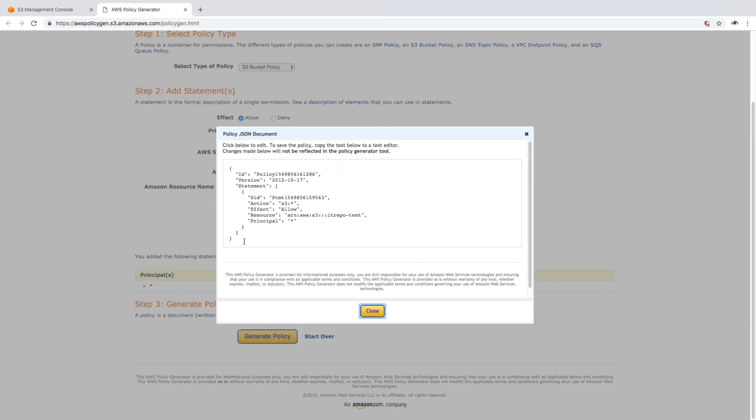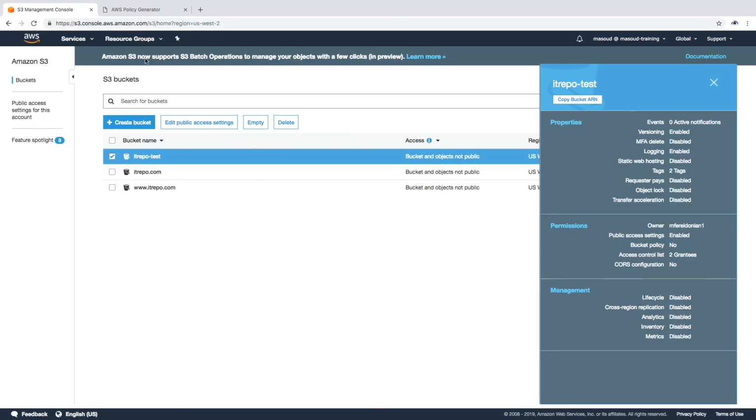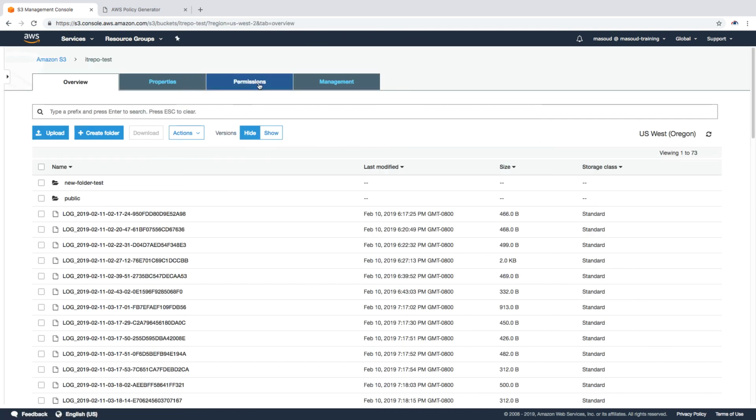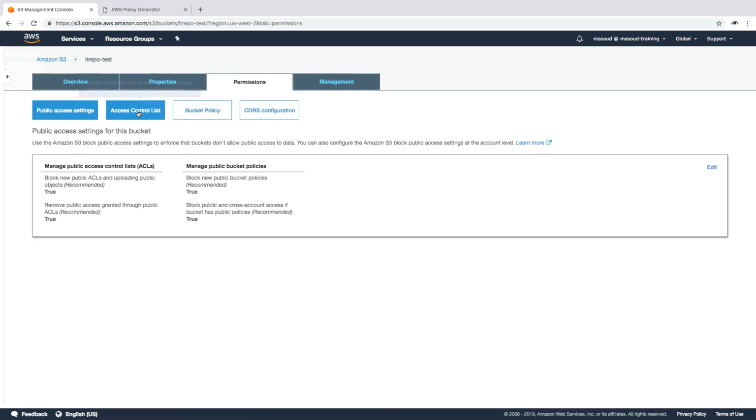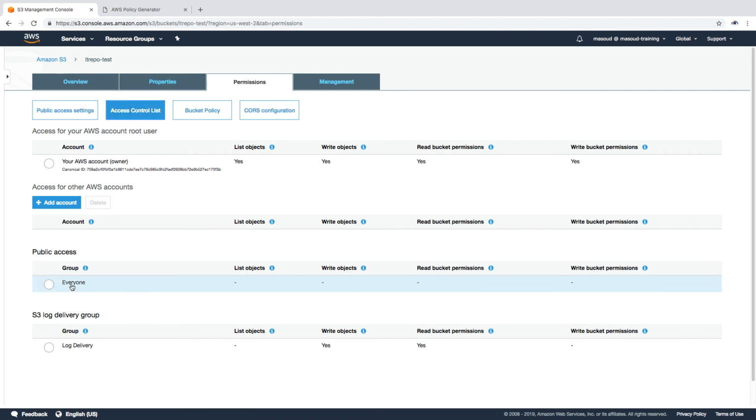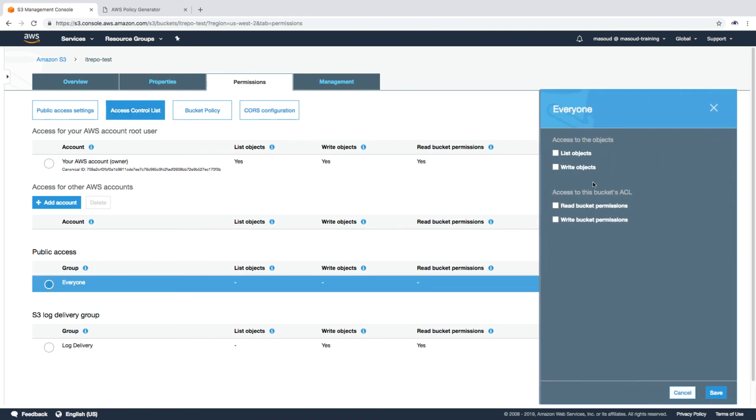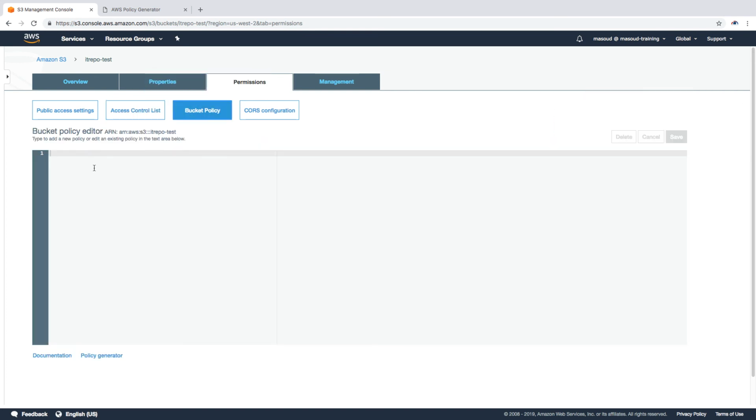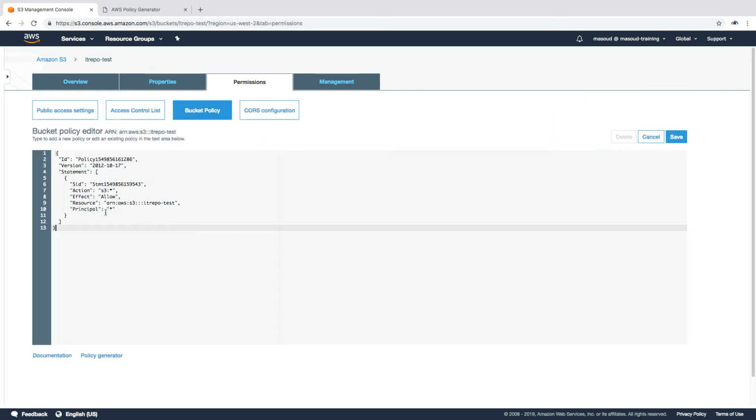This is the policy for giving action to S3 for any user, and they are allowed to do everything on this bucket. It means this is going to be publicly accessible. So I'm going to copy this one, and I'm not going to close this because we need it. I want to show you what will happen. I go back to the S3 management console, go to my bucket, on the permissions tab. Instead of going to the access control list and giving everyone access to our objects inside the bucket, I'll go to the bucket policy, paste my policy here, and say, okay, let's give everyone public access to our bucket.